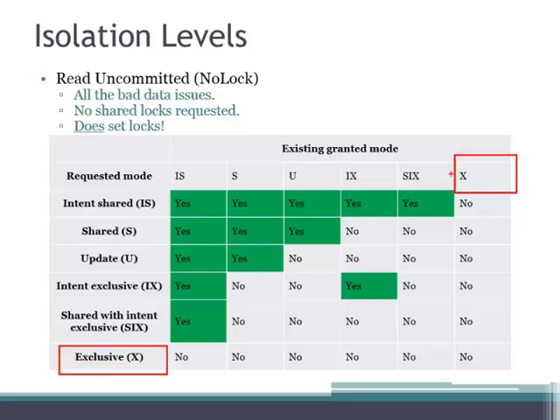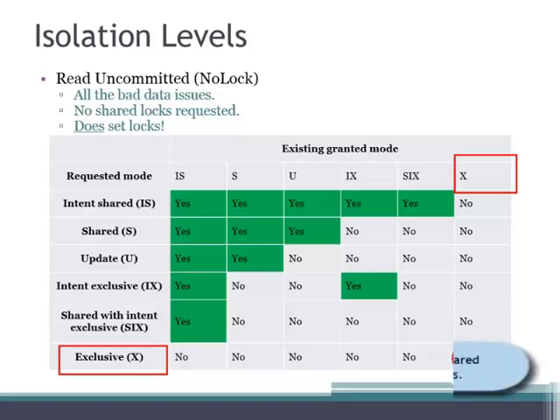Likewise, if there's already an exclusive lock on a row that we want to change, even if we're in the read uncommitted isolation level, our exclusive lock will still be blocked until the other update either completes or rolls back. In addition, read uncommitted will set locks at higher level objects, such as the table and the database, to make sure that the table isn't changed or dropped during our read.